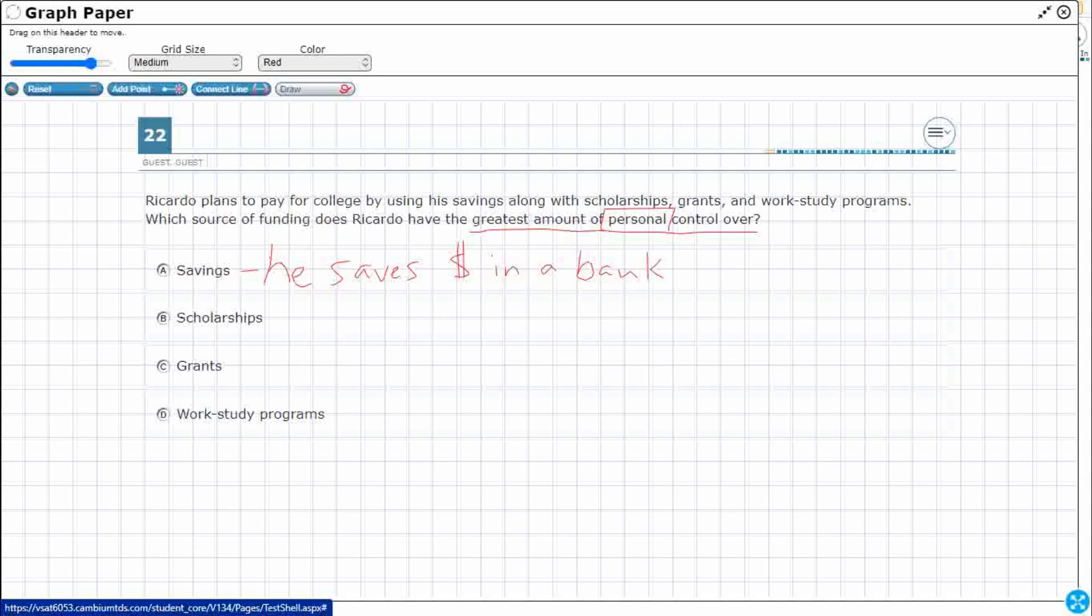If he's working, then he's gonna have a pretty decent amount of control over it. And if he's not, then he's gonna have a little bit less control because he's gonna be dependent upon other people giving him money. Like for birthday, for Christmas, right? Grandma, grandpa, aunt, and uncle.